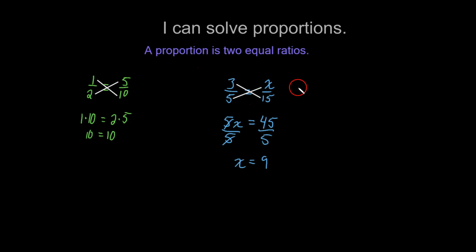Let's do one more example in this video here. So we're given 7 over x is equal to 1 over 3. So again, let's remember cross product. So we're going to multiply x times 1 and 7 times 3, and we see x times 1 is just 1x, and we remember if it's 1x, we can just leave out the 1, so we get x is equal to 7 times 3 is 21. And there we go. There's our answer. x is equal to 21.